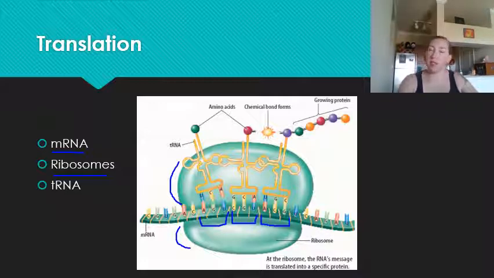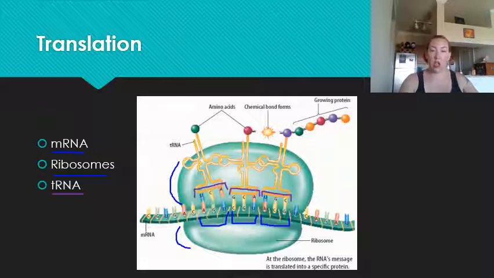These 3 bases together are called a codon, and they are the complement to another group of 3 nucleotides on another molecule called transfer RNA or tRNA, and this group of 3 nucleotides on the tRNA are called an anticodon. And again, they're complements to the codon on the messenger RNA.